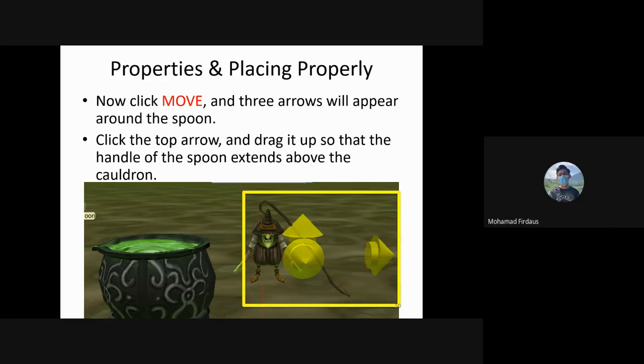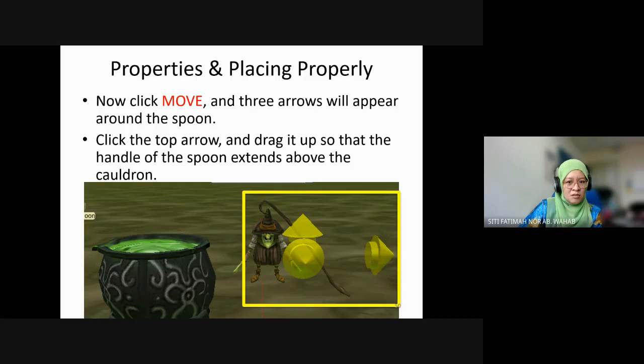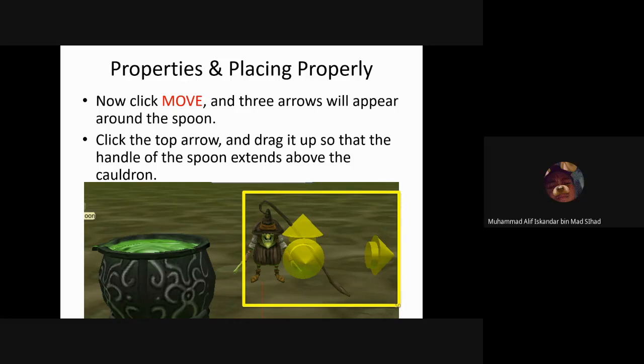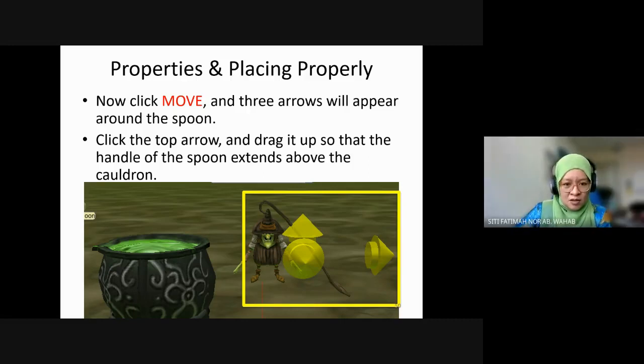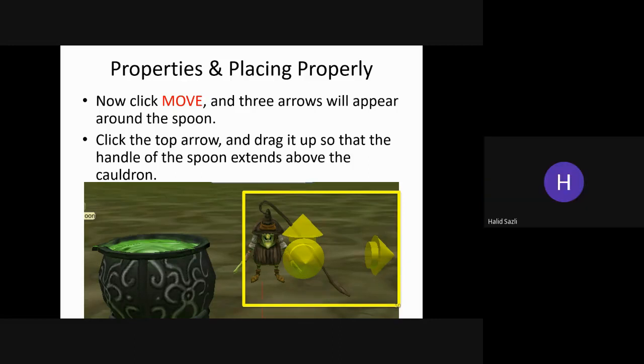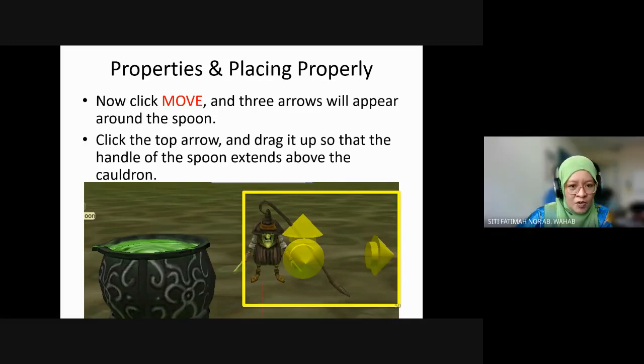Dekat this my magic spoon tapi saya nak move naik atas tak boleh. Ni gerak kiri kanan je. Madam tadi size magic spoon tu berapa? 1 dia punya width. Tapi tak kisah pun, awak setting je lah.